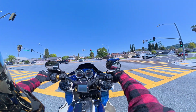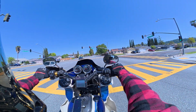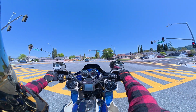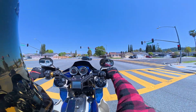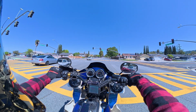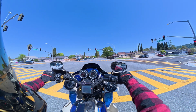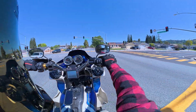Now keep in mind he rode it for 10,000 miles. It could be that, you know. Like I said, I have a can tune on this bike. It's a 475 cam from S&S. I've been riding it and nothing has gone wrong with it. There's somebody else who I believe has the same 475 cam, and they have 20,000 miles on it, and it's riding just fine.